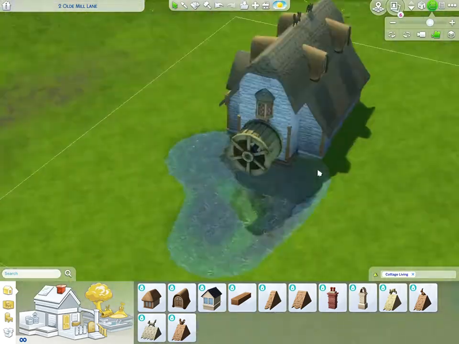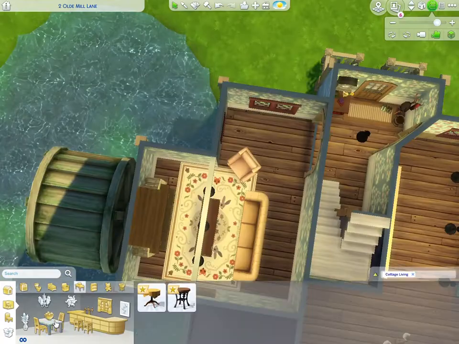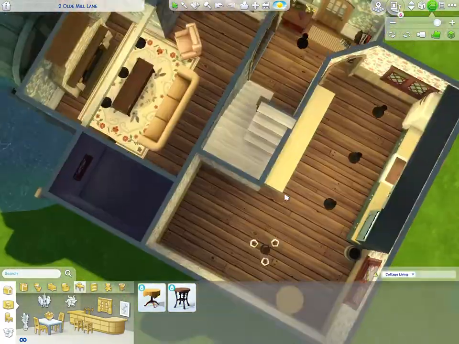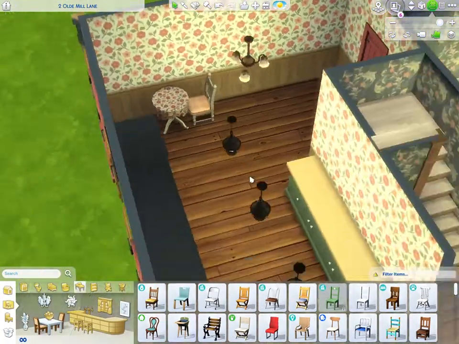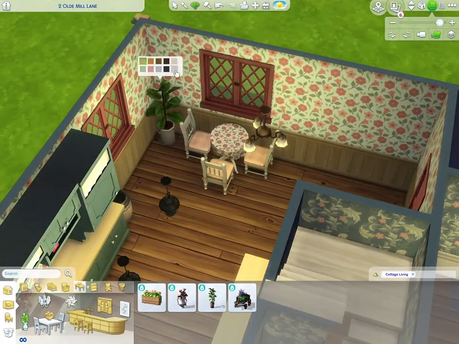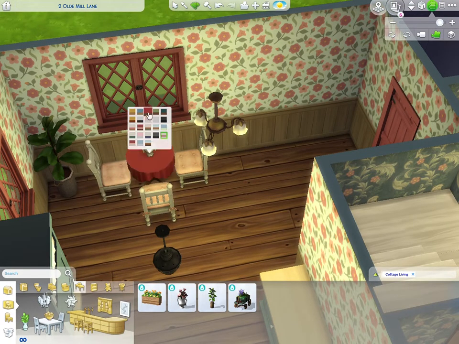I've always kind of wanted a water wheel attached to my house, and we have them now, so I will be overusing it, and I'm just apologizing now for the overuse that this water wheel will get. This might be the first of like 10 water wheel houses, because we have a pond tool and we have a water wheel. I can make my dreams come true.